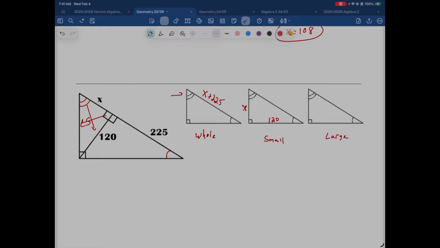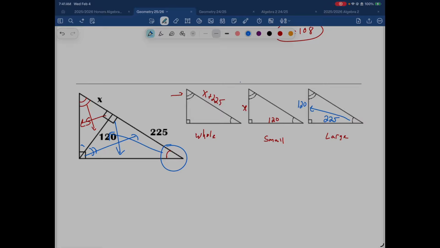The large triangle is right here. I'll change colors and label things in blue. Opposite the 90, I don't know, so I'm not going to label anything. The only true one I have is 1. So opposite the 1 is 120, so there's my 1. So opposite of that is 120. The only other side that I have is opposite that one, so I could put a 2 there if I wanted to. So this is going to be 225.